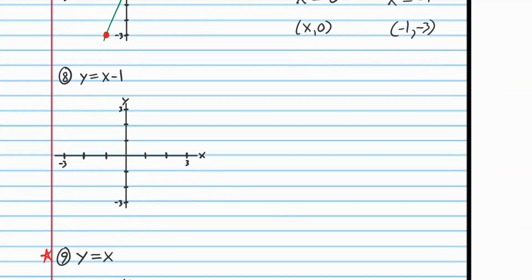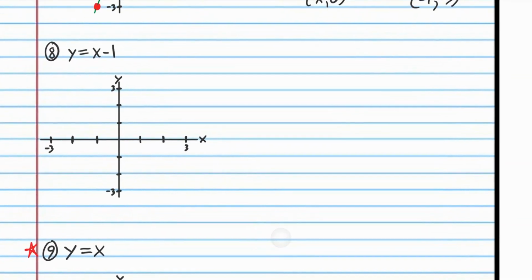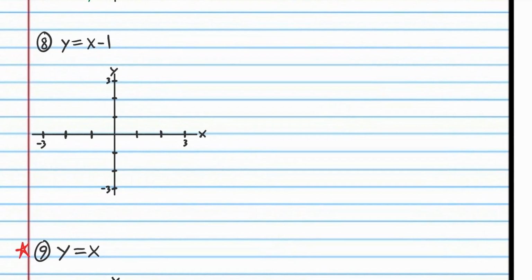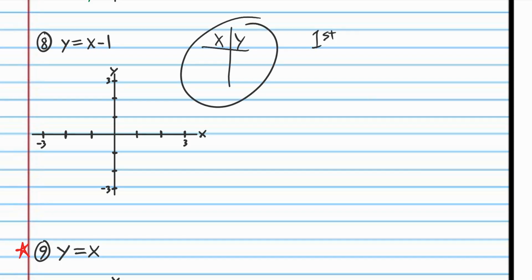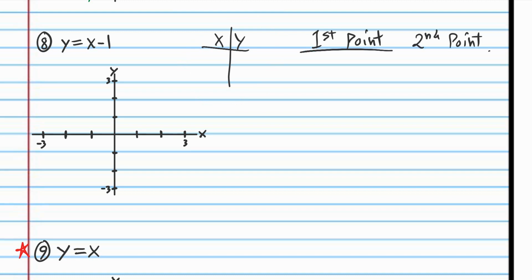All right, so why don't you try number 8, and when you come back, we'll do it together. All right, we're back. Again, you don't have to use these tables over here. I'm just showing you what they look like because you're going to see those very often in your math education. And these points, they can also be called coordinates.